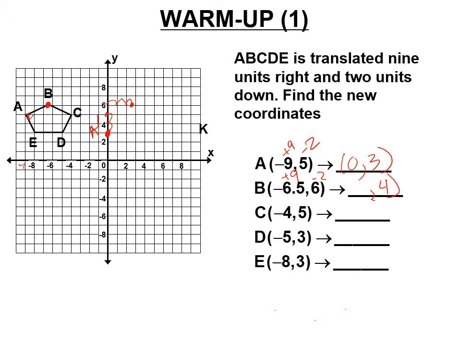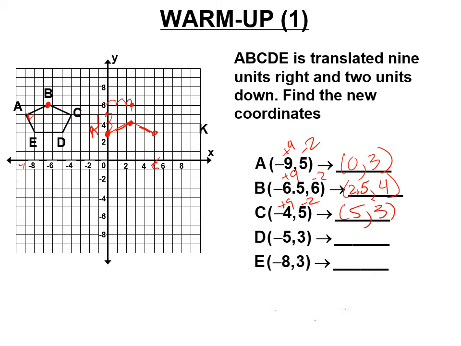So we should end up at where? Down here, right there, which is at 2.5, 4. Right, -6.5 plus 9 is 2.5. Or I guess since it was a decimal, I'll make it a decimal. 2.5, 4. And then C, we're going to add 9. We should end up at 5, and then subtract 2, 5, 3. 5, 3. Yeah, and that looks correct, does it not?